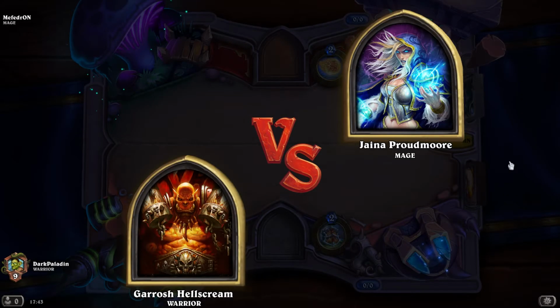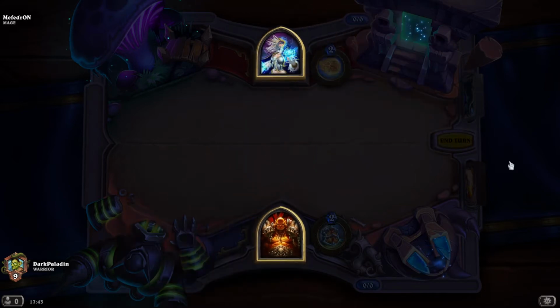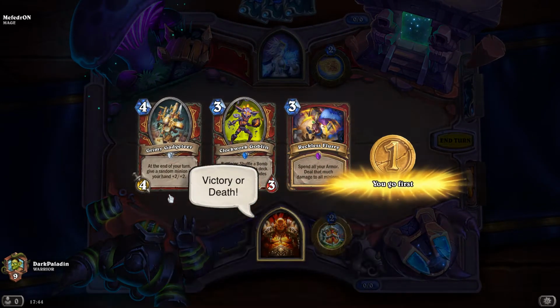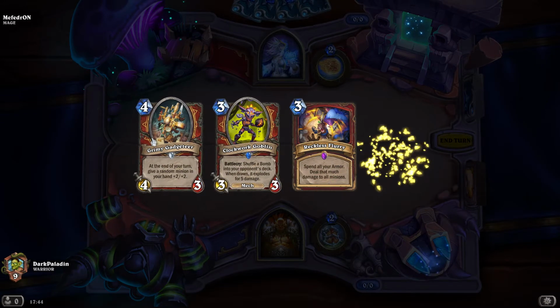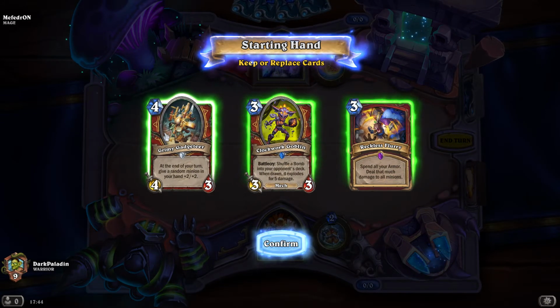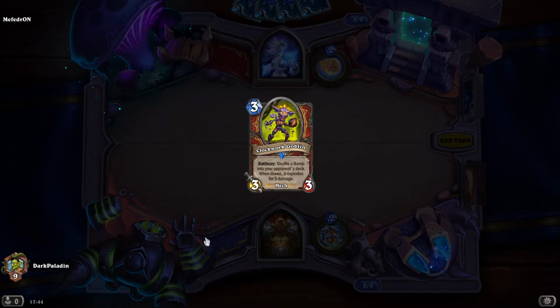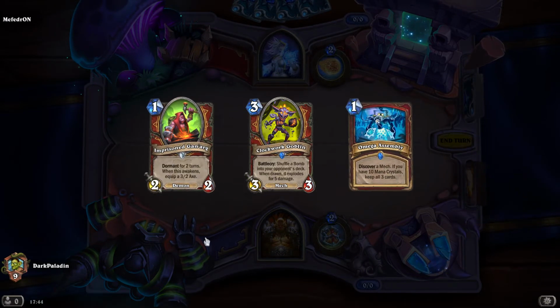Garrosh versus Jaina. Back to mages. So we seem to keep playing the same. Victory or death. Same kind of people. The Grimmy Gadgeteer, very handy behind Taunt. We'll see about it later. The more Taunt cards we have, the better we'll have.